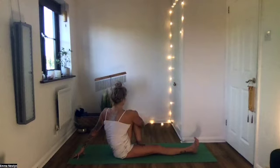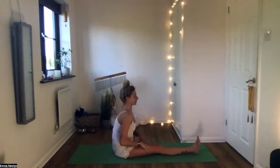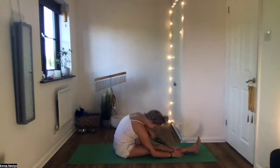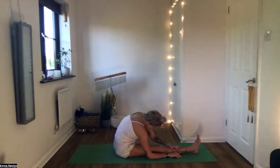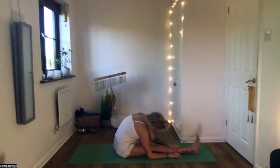And then come into the center, let your knee drop out to the side. We're going to face the front leg and gently folding down the leg. So your muscles will start to relax and lengthen a little bit more when we relax the breathing. Good, well done. Slowly coming up.